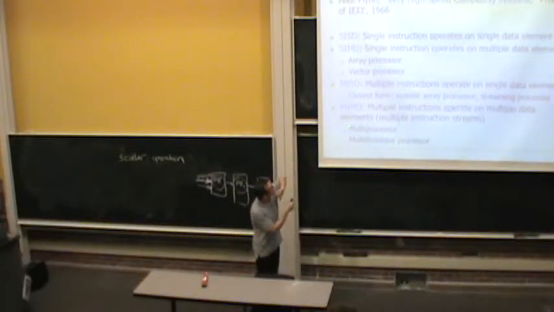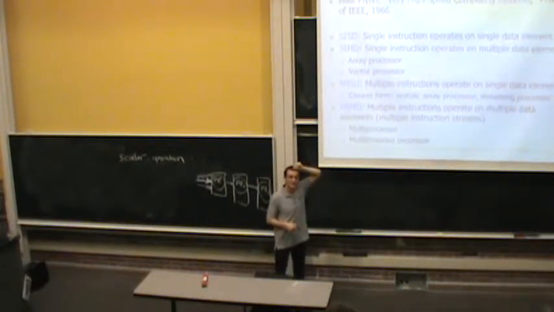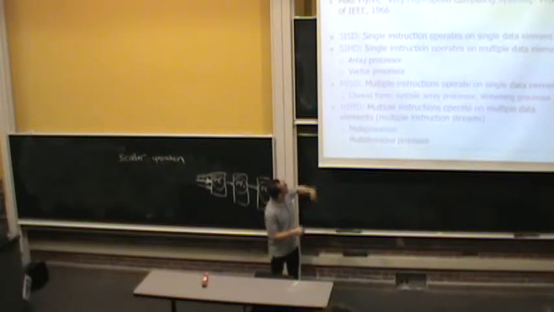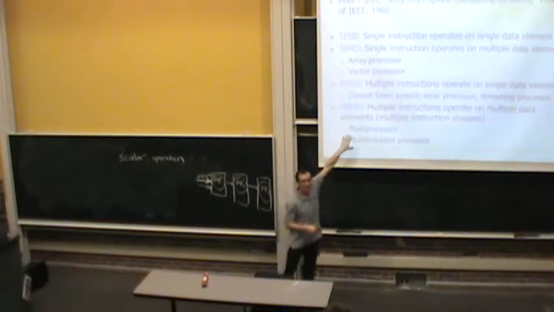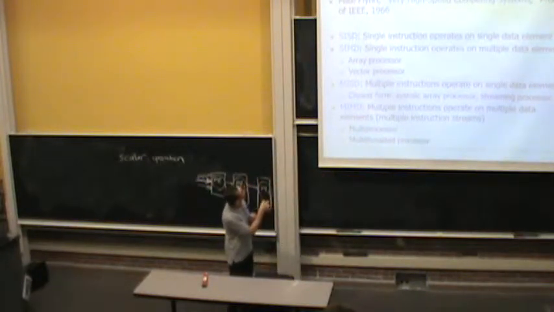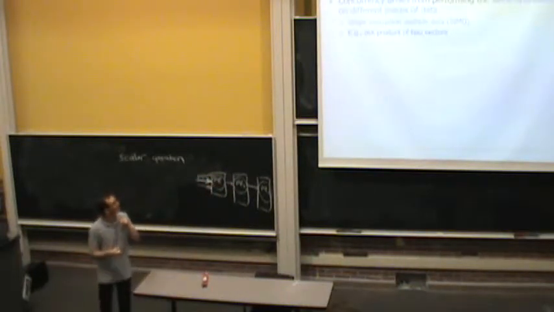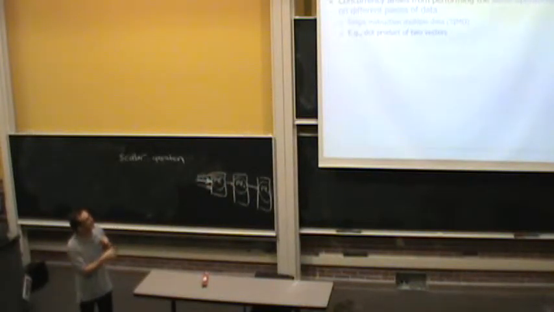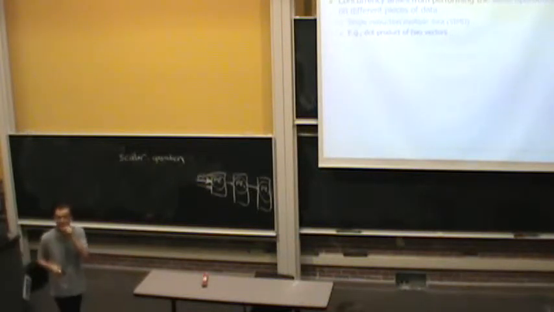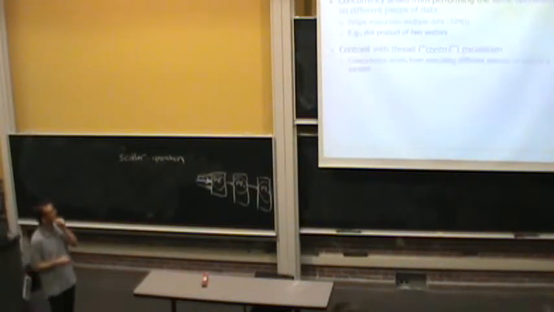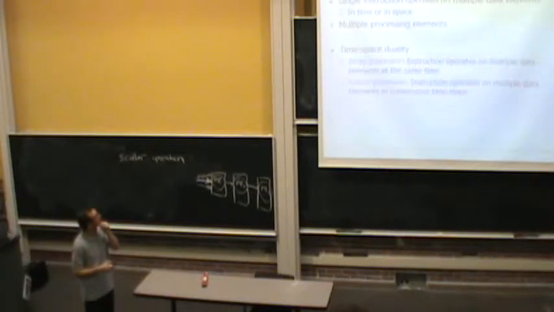MIMD, this is essentially multiprocessors or multi-threaded processors. Basically, multiple instructions operate on multiple data elements. You can put together multiple SISD processors, and you get multiple instruction streams. Okay? So, SIMD is what we will concern ourselves with. That's, in a sense, one of the most regular forms of parallelism. Okay. I've shown you this slide before. In data parallelism, concurrency arises from performing the same operation on different data elements, different pieces of data. And we've done this before.